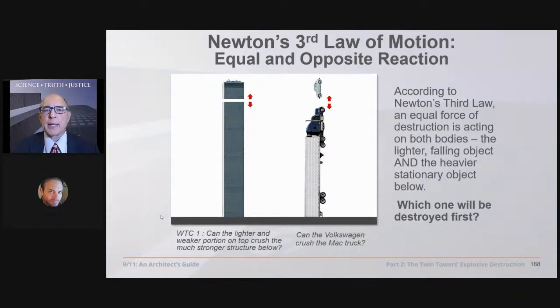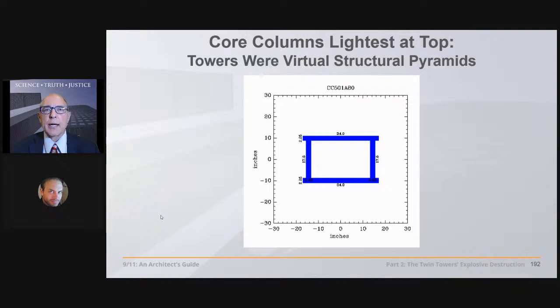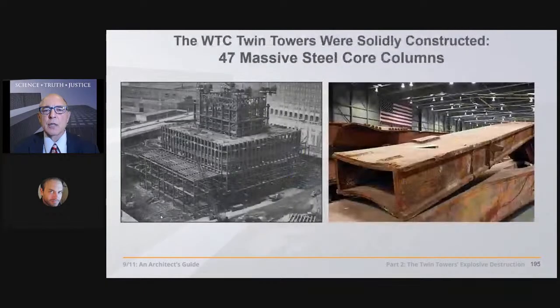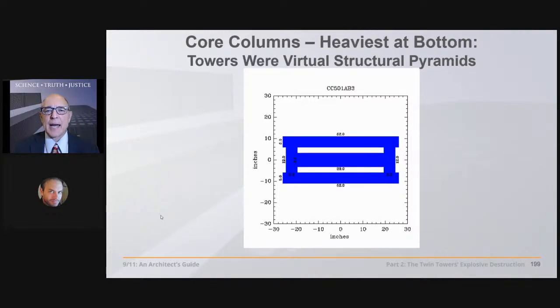The lightest part of a structure, which is the weakest, cannot possibly destroy the cold, hard, intact steel below the point of jet plane impacts, because at the top it's weak and it gets stronger and stronger and stronger until at mid height it's 2 inches thick steel and 30 inches by 16 inches. And then it gets stronger and bigger all the way down to the bottom, 52 inches by 22 inches and almost solid steel. It's not going to happen.